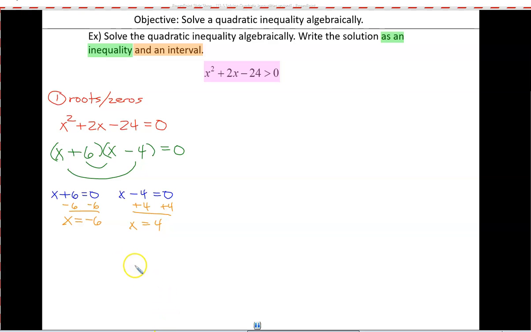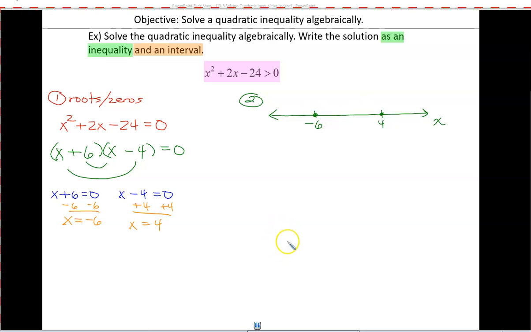All right, so now here's where things are about to get different. Our second step is to draw ourselves this number line that's going to be like a fake x-axis. And on this number line, we want to graph or plot our zeros, -6 and 4. Make sure that you put them in the correct numeric relationship to one another. Whichever one is smaller should be to the left of the other one. So -6 we know is smaller than 4, so -6 should be on the left and 4 should be on the right, and those are our zeros.